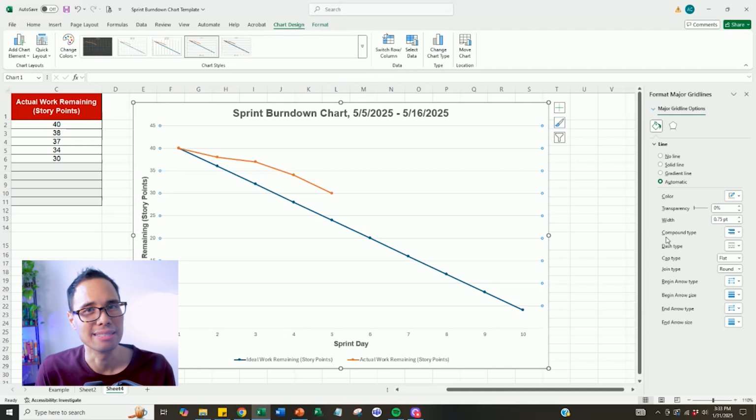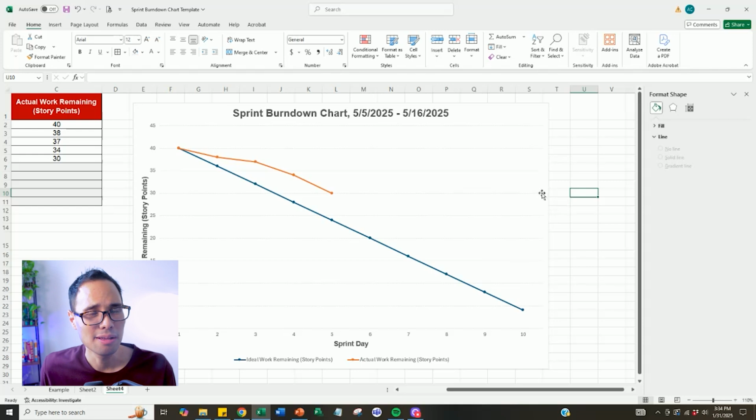Under the Paint Bucket tab, go to the feature called Dash Type, left click it, then choose the option for the round dotted option. It will be the second choice in the window, and under Width, update it so it's size 1 point. For me, I want the line still present on the graph, but not overly visible, so it has a very clean cut look and appearance to it.